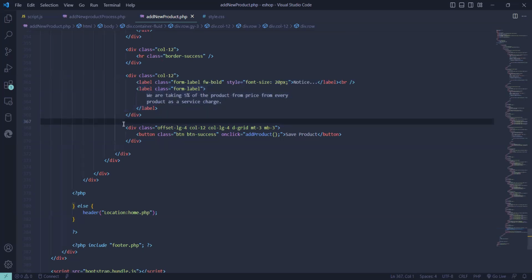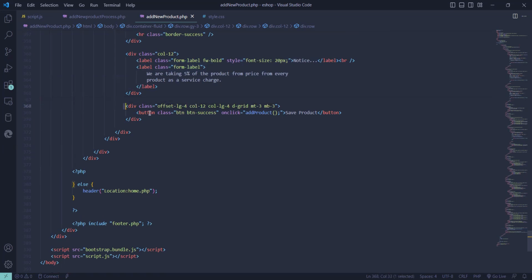After that, the next part we grab 4 columns for large and set an offset, and set a div to grab all these columns for design, and margin top and bottom is set.